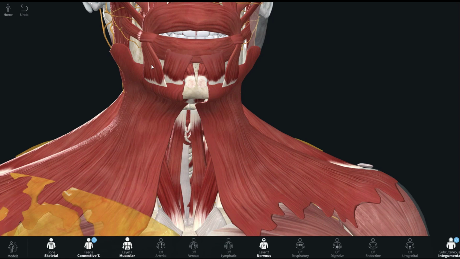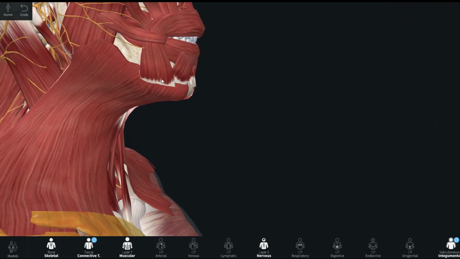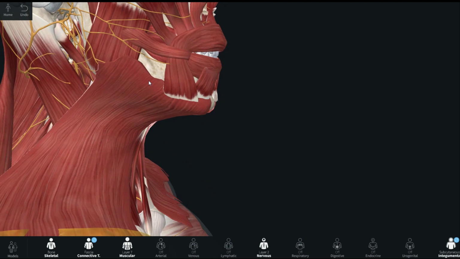Now, also something which is to be understood is that almost all the fibers are getting inserted onto the lower border of the mandible. We can well appreciate that. But there is a but to this. There are some posterior fibers, again this is not depicted here. Some posterior fibers do not directly insert onto the lower border of the mandible, but they turn medially.